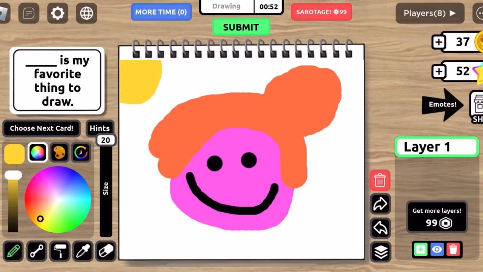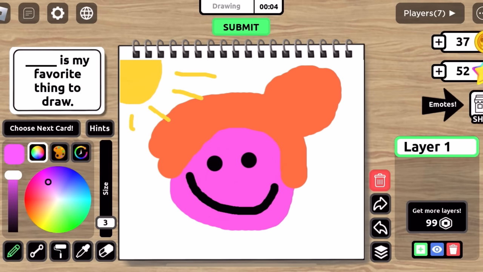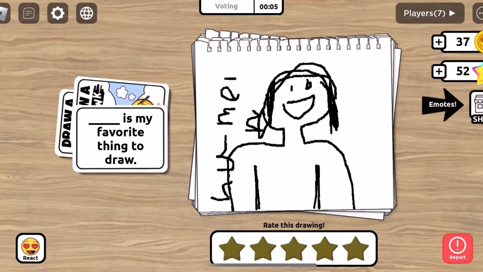Can't forget about the sun in the corner. If you have ever wondered why my skin is pink, it's because the sun has burnt all my skin off. I am finished. Me is my favorite thing to draw. Is that really how you look like in real life? Because if so, then you look so beautiful.